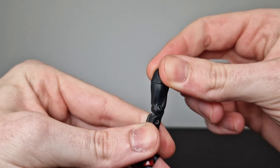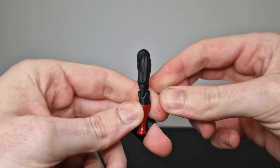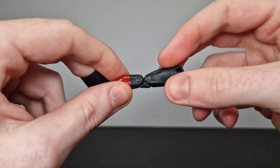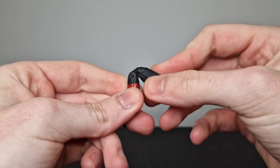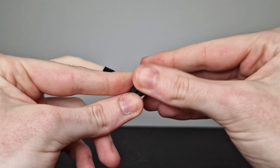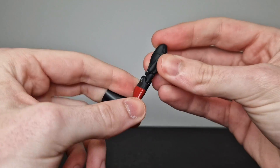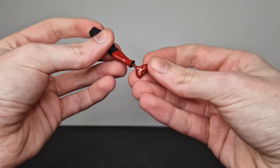In all honesty, this is insane — creating an item this quickly. This was all done in one day, by the way. Absolutely mad. You can see I cut the pins a little bit wonky on the inside, so they don't look particularly nice. But you can see we've got full range of movement. There will be powdering on the joints because this is ABS-like resin, so these joints will loosen over time. But I don't plan on playing with this figure too much — I just wanted him to not be missing a leg anymore.